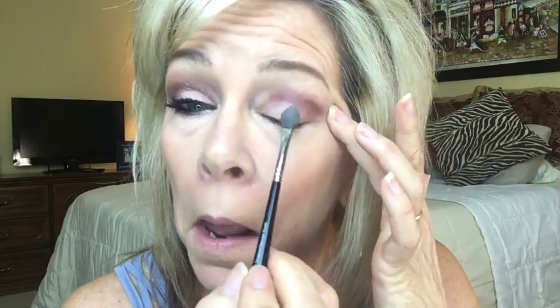I started putting the serum on my brows because I thought, if it makes my lashes longer, maybe it'll make my brows grow — and it did! Now we're going to add a little more of 'Credulous' purple. I've never done lash extensions because I've heard people lose some of their lashes when they come out and I don't need to lose any. I've also never used false lashes — I'm strictly about 3D fiber lash mascara and the new Epic mascara, which I'll put on in just a minute.